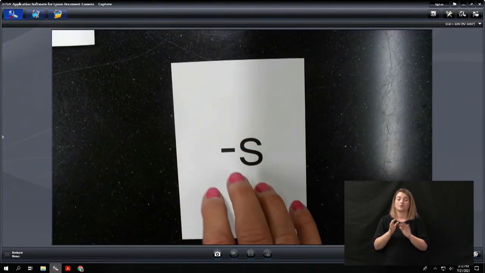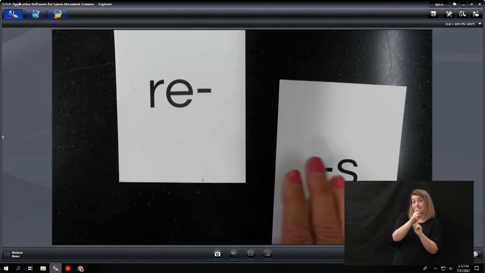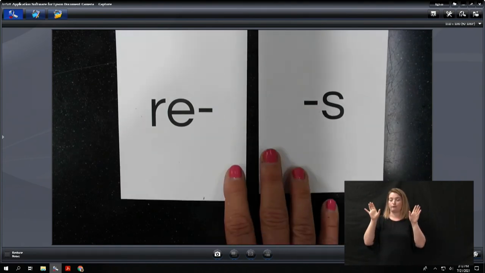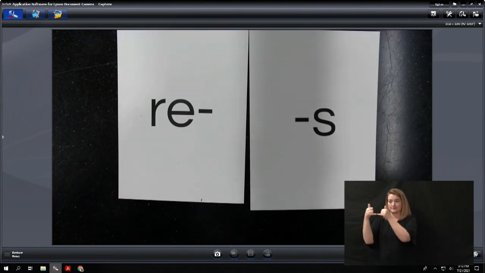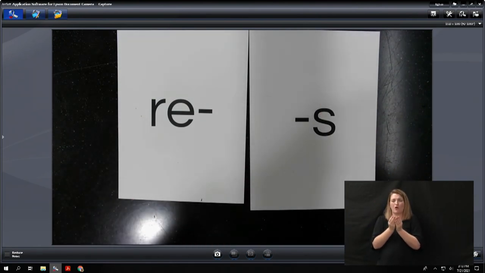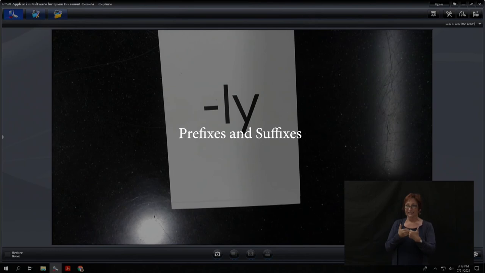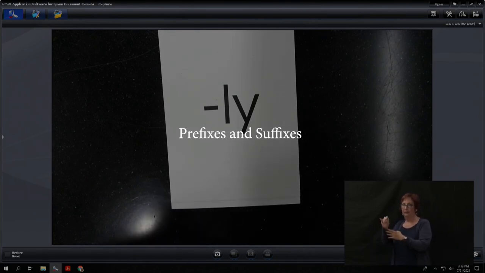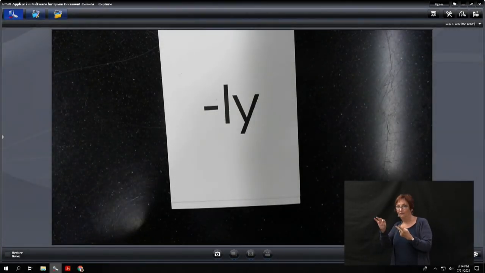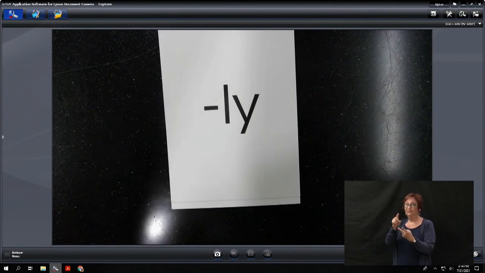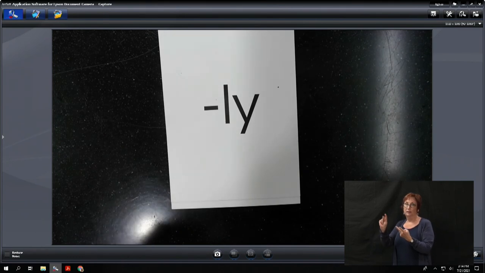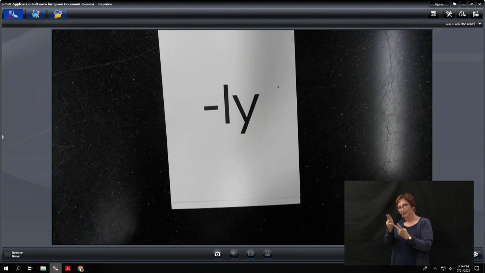I would make sure that they knew which is a prefix and which is a suffix. She made the little cards with the little lines so they realize their prefixes or suffixes because of the little lines. The cards I had before didn't have lines, so they had to tell me whether it was a prefix or suffix. I'm going to go through the card deck I have here. Cards 16 to 54 are prefixes and suffixes. You're going to have a separate card deck for your prefixes and suffixes. They have to tell you if it's a prefix or a suffix, and if it's a suffix, whether it's a vowel suffix or a consonant suffix. You will find out why later. It's important whether it's a vowel or consonant suffix, the meaning, and an example word.